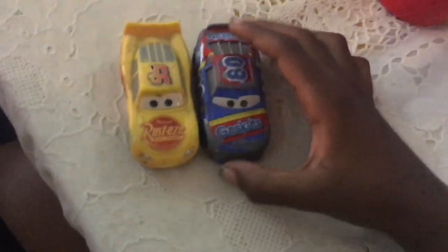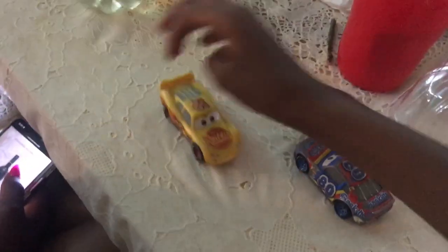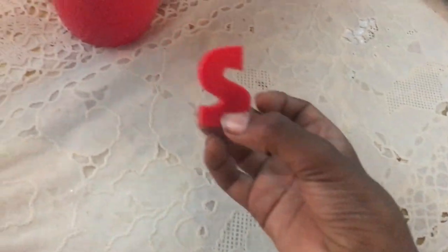Right now I recorded for four minutes. The only objects that I found outside is about this and this. So yeah, these cars are getting old because I've been leaving them outside — I left them outside for one day. And yeah, I also found this, the letter S. Alright guys, that was like the end of my 4th of July video. What was it about? Bye.